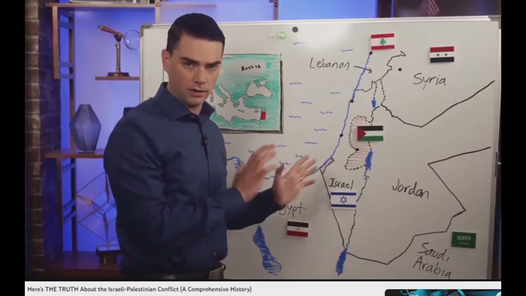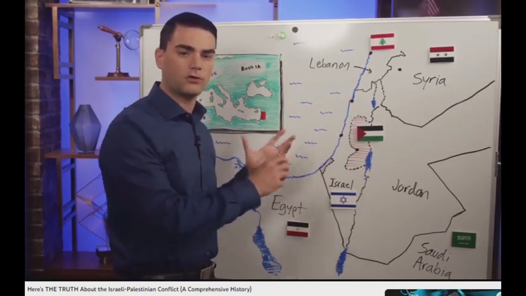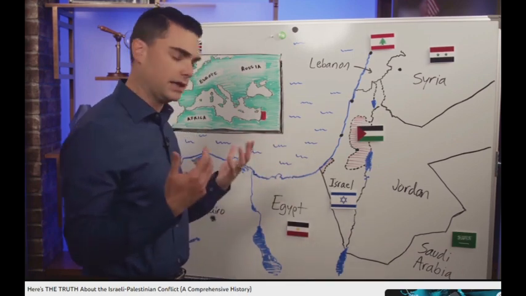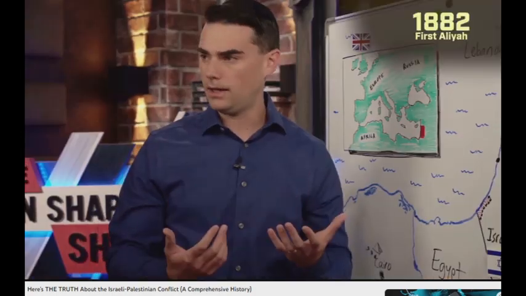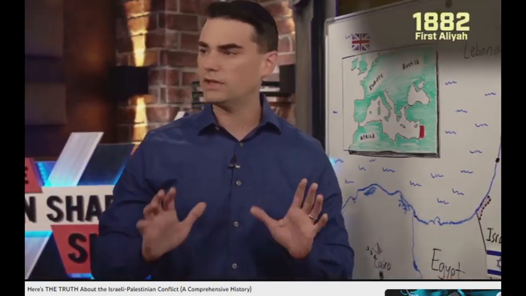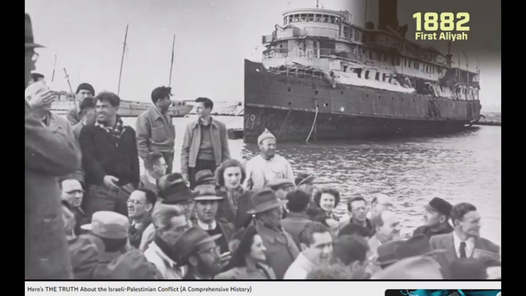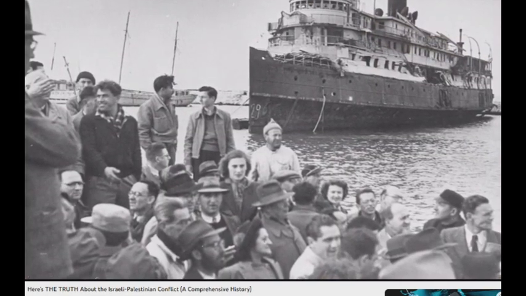There was a constant Jewish presence here. Throughout all of these exiles, there's never no presence of Jews in, for example, Hebron or in Jerusalem or in various areas of the Holy Land. But the first major aliyah, which is termed the aliyah in Hebrew, that means to go up, right? Because there's a spiritual rising that takes place when you go to the Holy Land. The first Aliyah is around 1882. It's late 19th century, and it's mostly Russians attempting to escape pogroms that are happening in Russia.